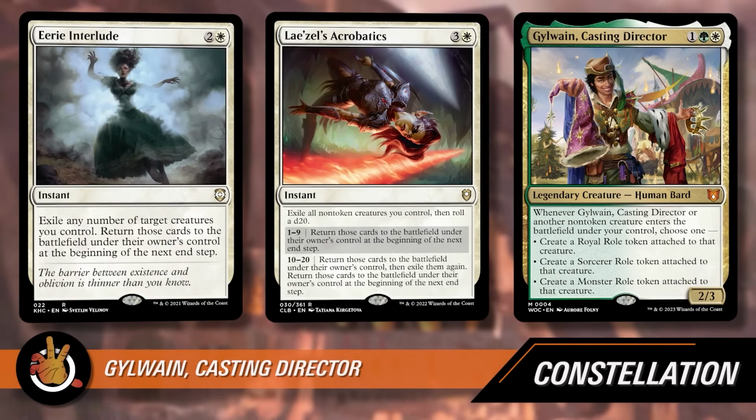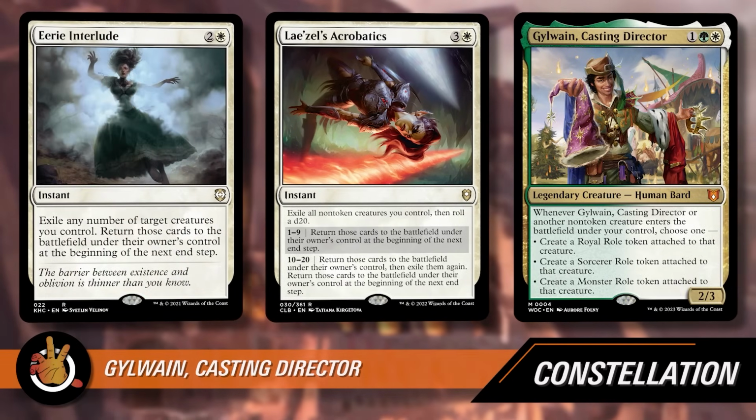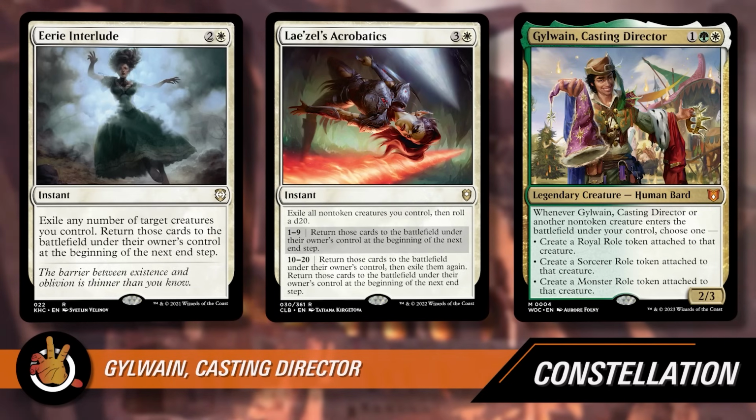Like, Eerie Interlude does roughly the same thing. And I don't think the deck wants a ton of them. Again, it's an aura deck, but if your commander's on the board and you have a constellation effect, this is a great way to surprise people with a huge amount of value all at once.